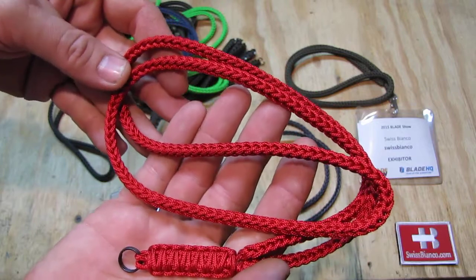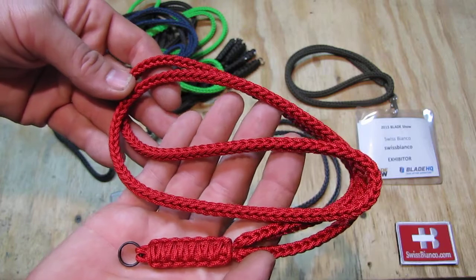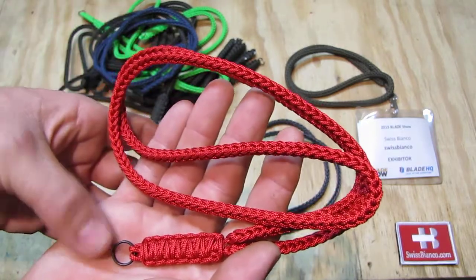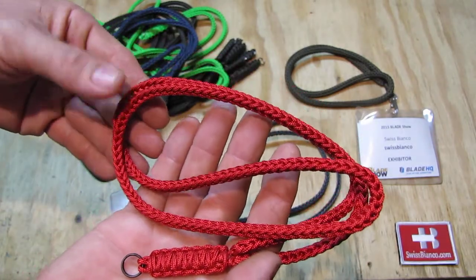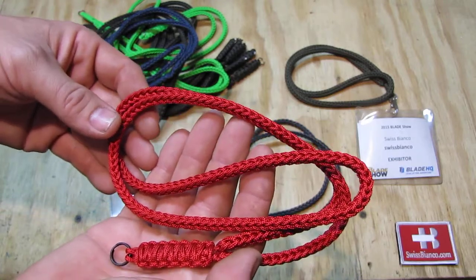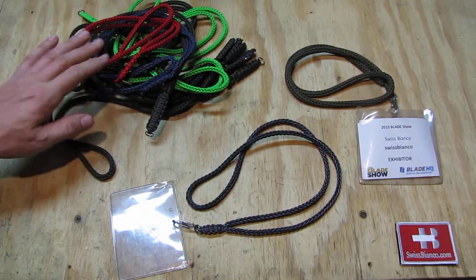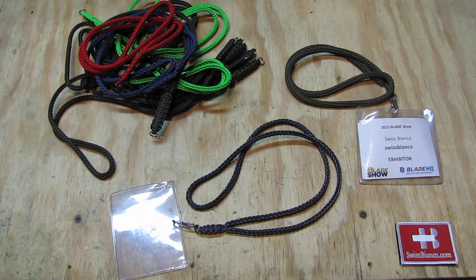That is in a Swiss red. Sure, nice color too. Same knotting, same style, same black coated split ring, so he made one each extra, a red one and a navy blue one. Most of them are in that olive green. Then we have two in a zombie green, in an apocalypse green, in the bright green as well.